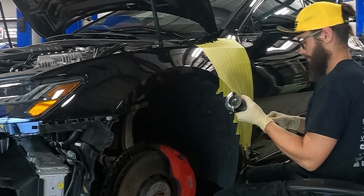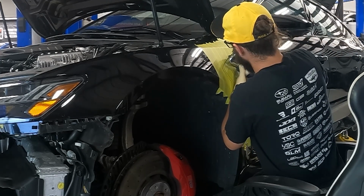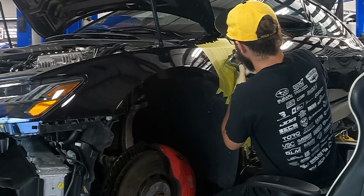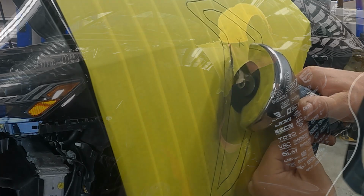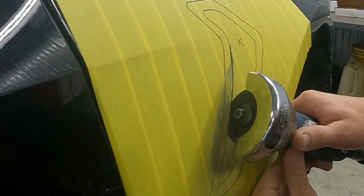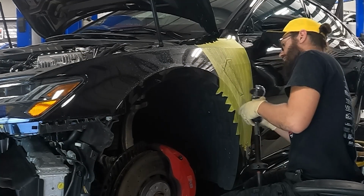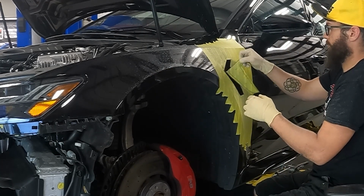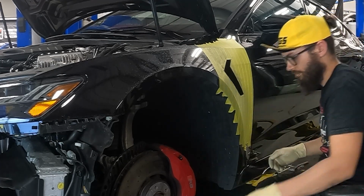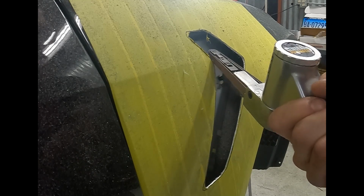Now this was by far the scariest part of the whole job, actually having to cut into the metal fenders. At one point I thought to myself how wild it was. I was about to cut holes in the side of this $100,000 car. This kit is 100% irreversible. There's no going back now. But after sweating bullets for a while, I was able to get the holes cut and the vents mocked up with little to no issues. The tape is a lifesaver, and thanks to my friends who gave me some good pointers, I made it through it.